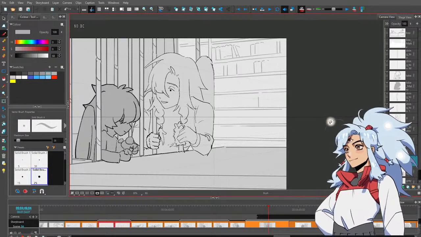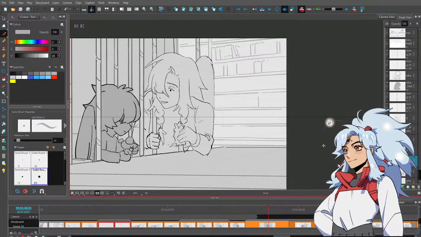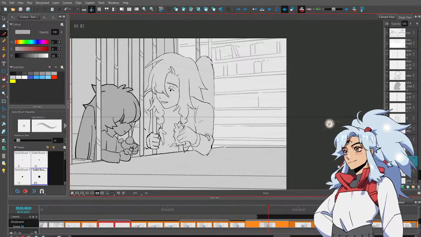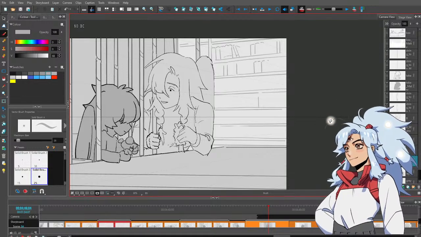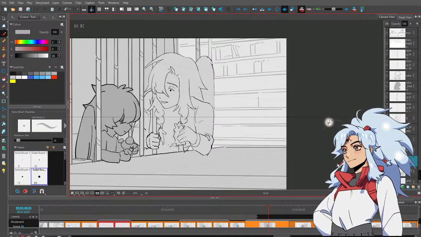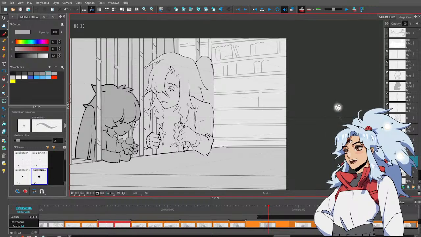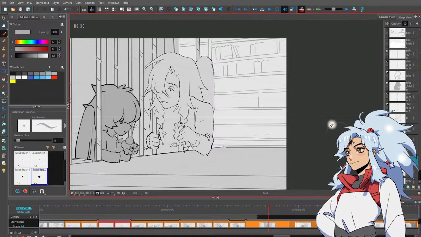I think you can see the table. Here's a table. I think the table just has benches. No, I think they're just benches.